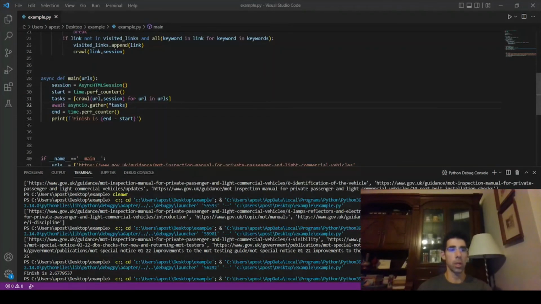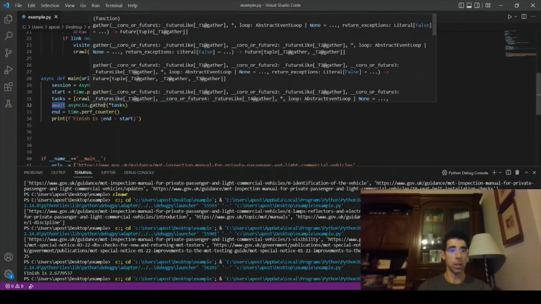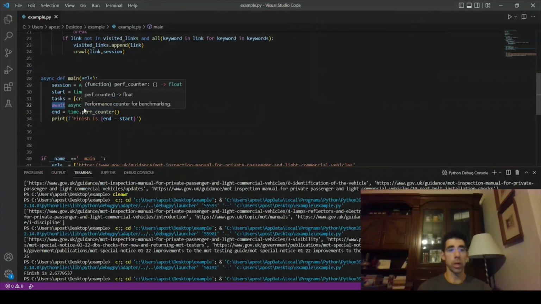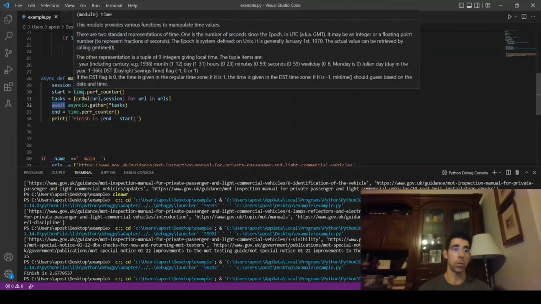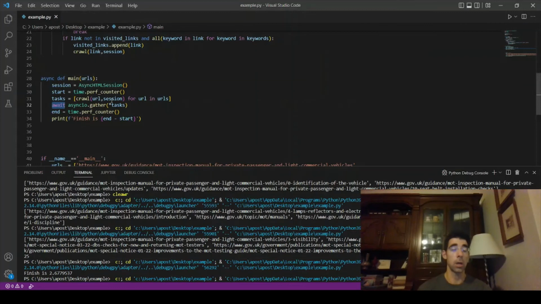Here we need the await keyword in order to let Asyncio run the tasks, complete all the tasks, and then gather the results. So when we are using Asyncio and you call an async function, then you need the await keyword. So you wait for the task to be completed, right?